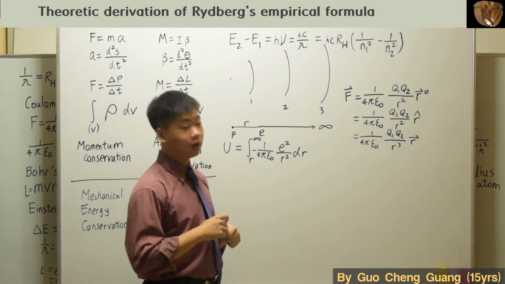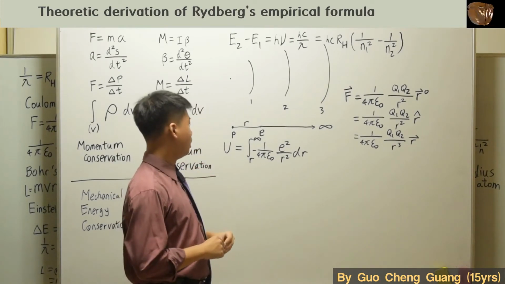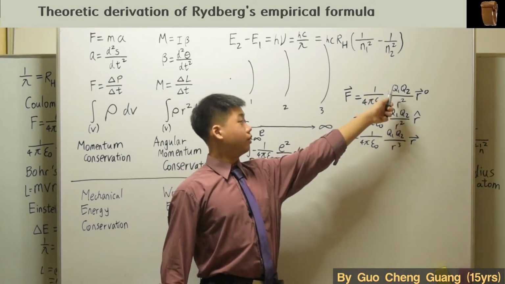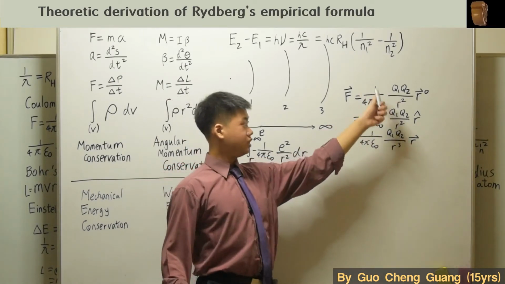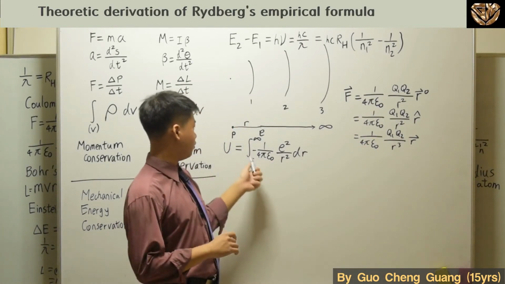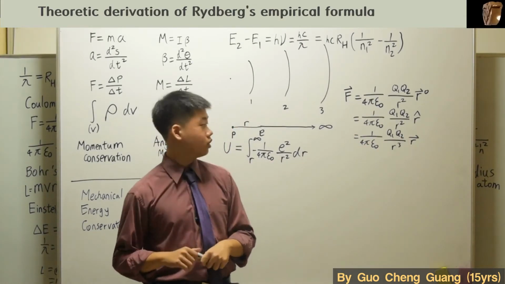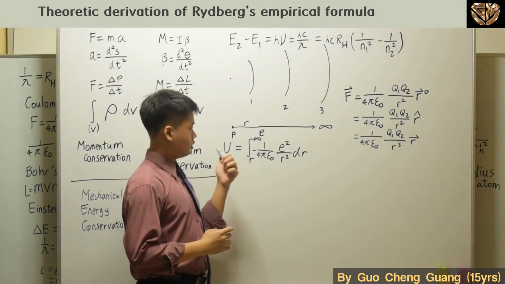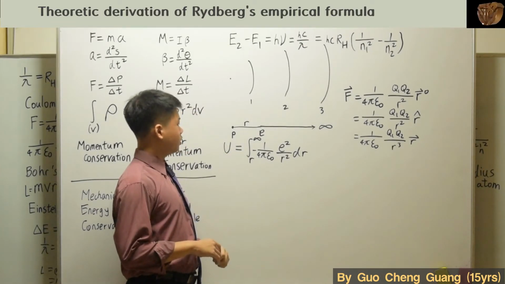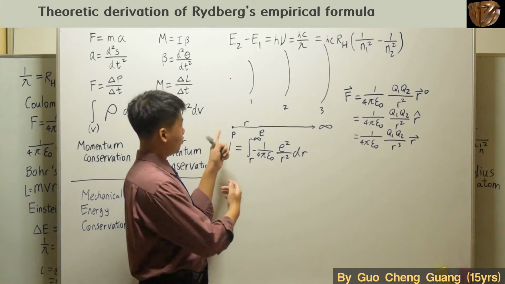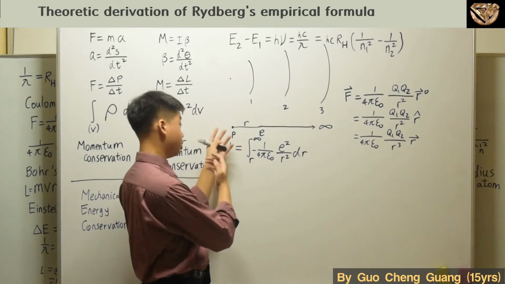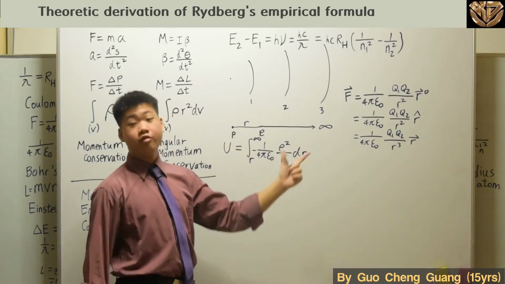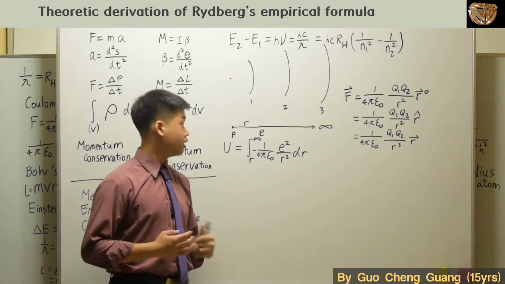Now, back to this problem of negative. Since you have a positive and a negative charge, and here it is Q1 and Q2, that means you have a positive e and a negative e, which would give you this negative in front here. But then again, you might want to explain more context, right? Since what is doing work done on this e? By right, the positive charge, or the proton and the electron, is supposed to attract, but it seems like they're moving further away from each other. So what exactly is going on?